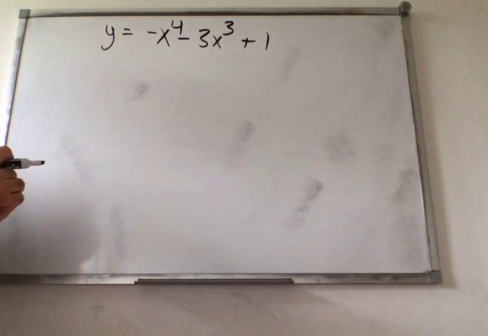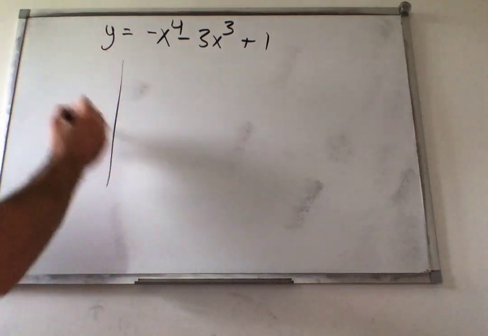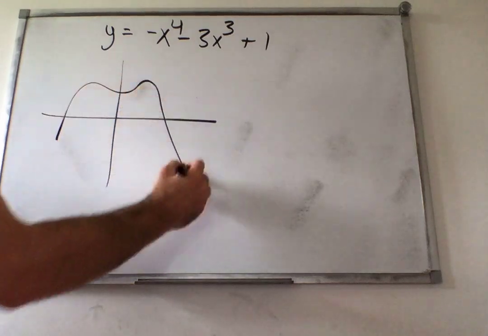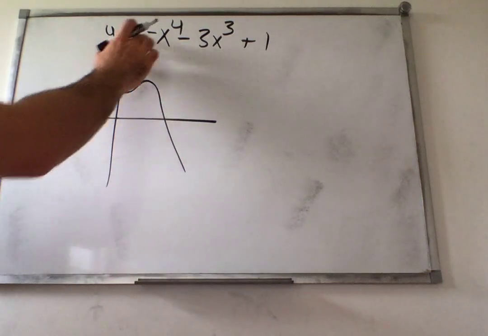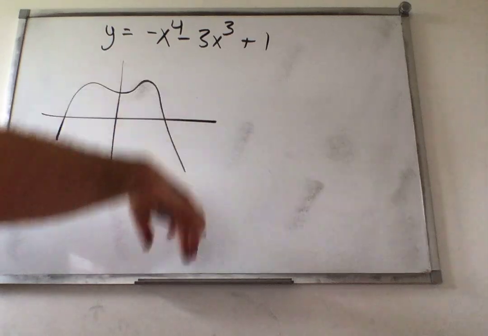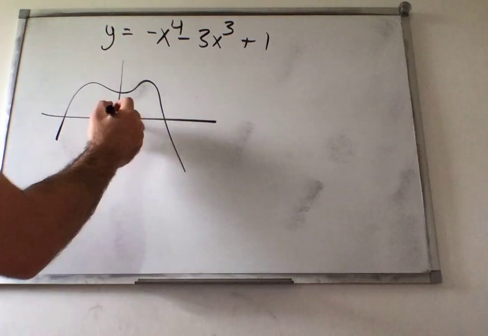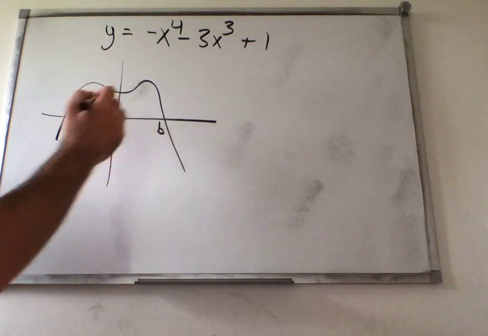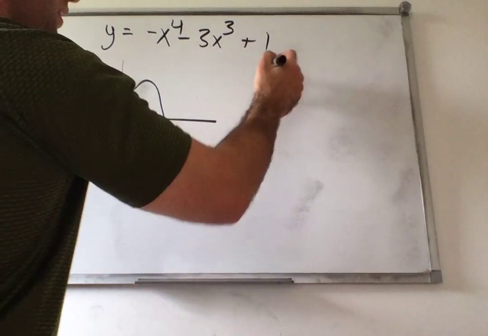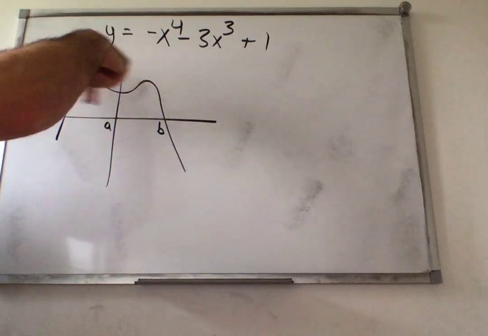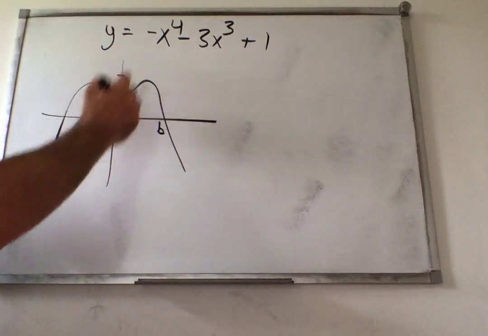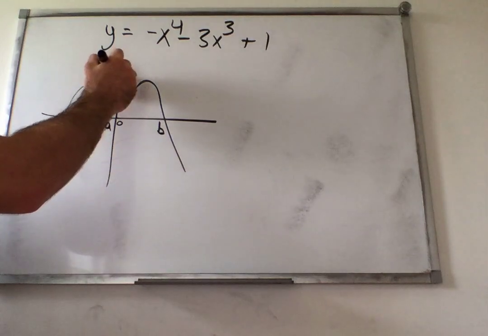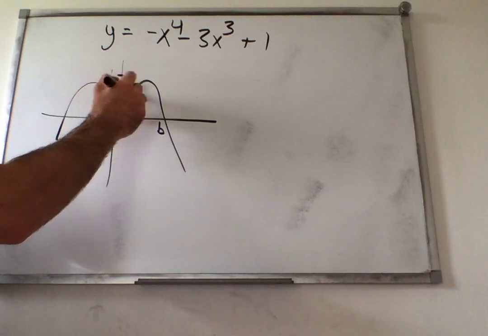And whatever this graph is, I could tell you that it may look something like that. I don't know. I just made that up. It's a negative fourth power, so it goes down. It may have some bumps. And let's say we're going from 0 to B, or sorry, A to B, which is going to be 0. And we want to revolve it around the x-axis. So that means we need to actually go from, this would be C, from 0 to whatever D is.